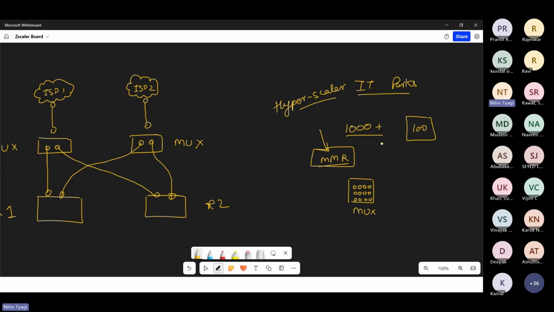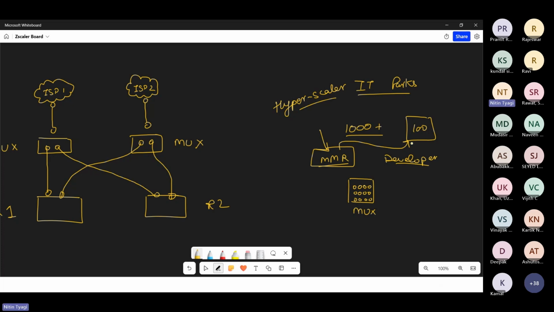That connectivity cabling is already done by the developer, whosoever has built that particular area. That's why these meet me rooms get created. So if you want to get connectivity from outside to inside, the ISP will just put their box inside the meet me room, and the internal cabling is already done by the developer, whosoever has built that particular project, so that you can reach the office.